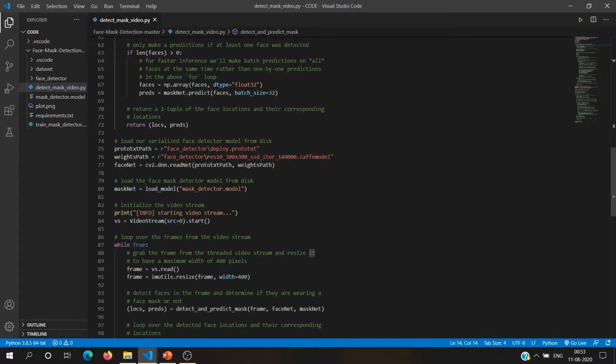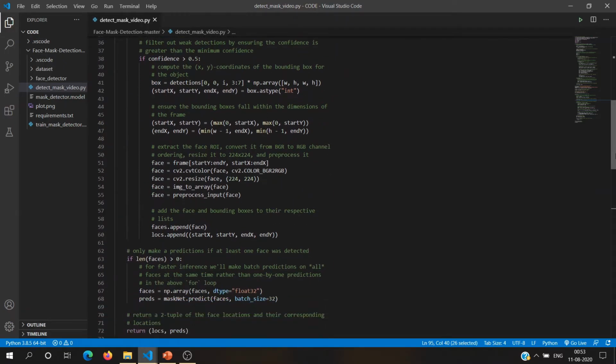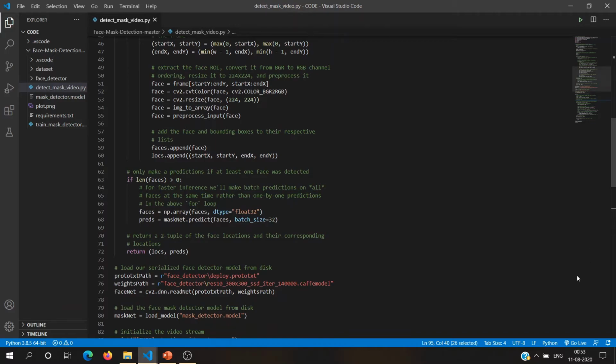Then the camera is initialized using video stream, and each frame in the video is of 400 width, and this image, the maskNet and the faceNet are passed to the detect and predict mask function, which is defined here. It has certain manipulations and it returns two values, locs and preds. Locs represent the location, the x and y coordinates around the face, and the prediction gives the probability of wearing a mask.